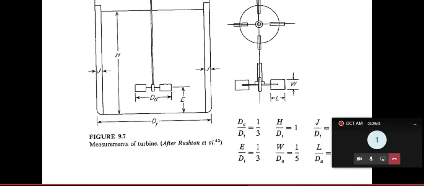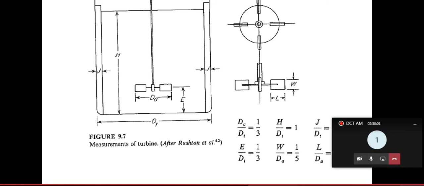So the first step is what? You conduct an experiment to conclude on an agitator which is solving your two problems. What are your two problems? Power consumption should be less, and second is what? The time taken for the product to form is also less. In that case, that is the standard model.